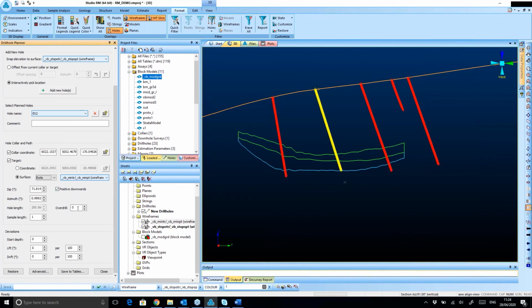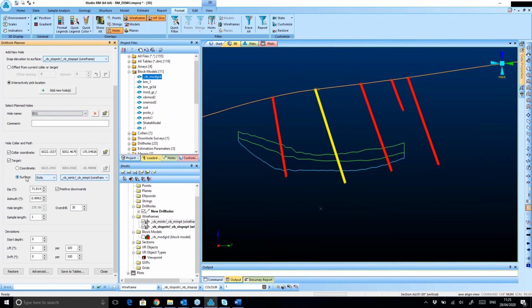Now we can see here there are options for over drill. I can say here, for example, from that depth, the drill hole should over drill, let's say, 20 meters, and then it should be done like this. This is how over drill works. I can also do it interactively. Now you can see the total length here. The whole length is 237 meters, right? I can put here 30 meters, for example, over drill. The same way I can do it for other drill holes. I can select, for example, drill hole number 1, and I can do the same.